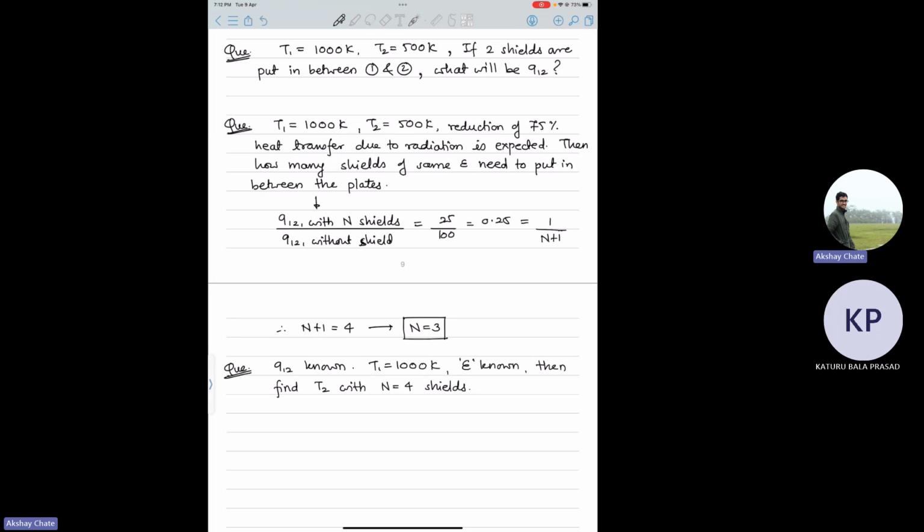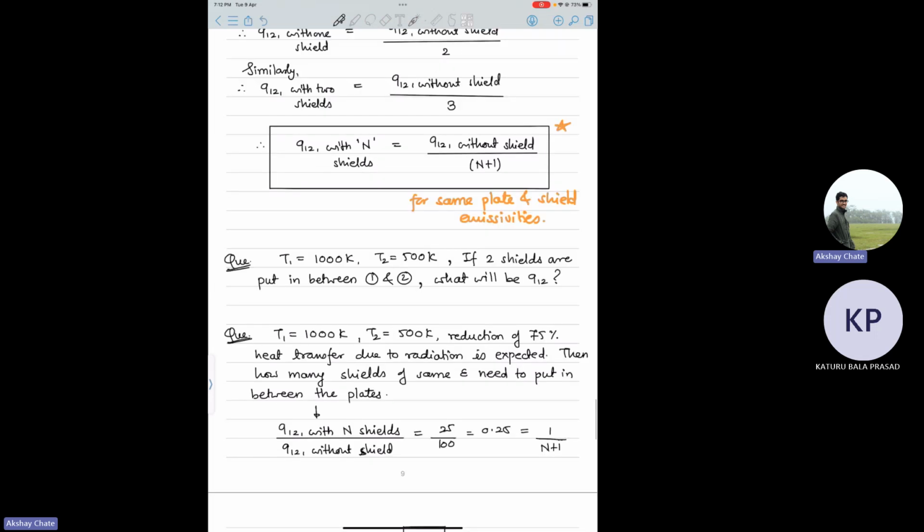You may want to take some time for understanding this. That is fine. Please let me know if you have any doubts. Otherwise we'll go to the next case. So like there can be many problems from this, okay? And if you have seen any previous year GATE questions, you'll realize that if you know this formula for flat plates at least, you'll be fine. This formula I'm talking about.